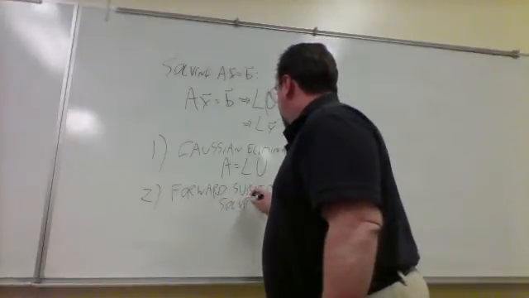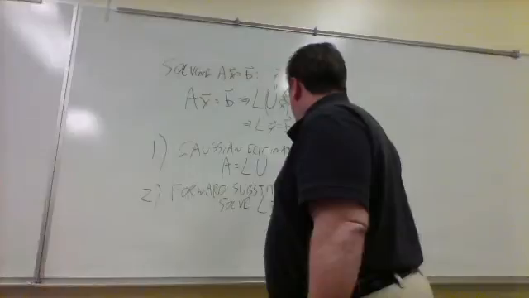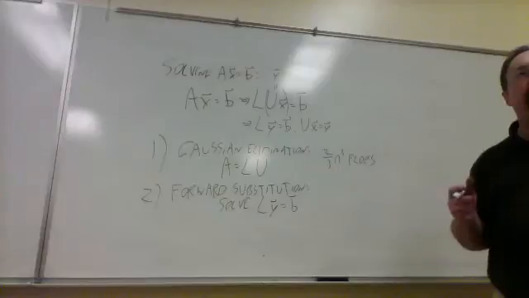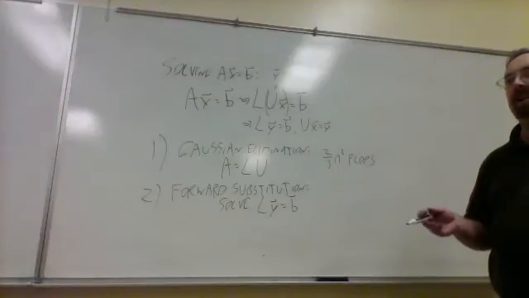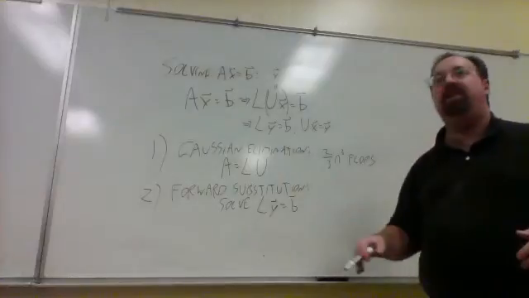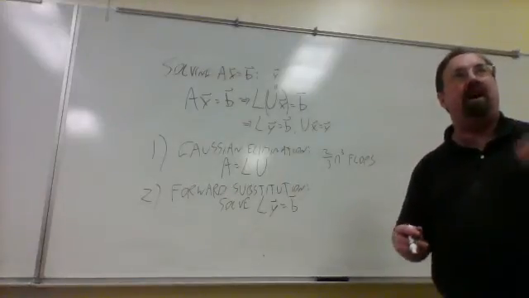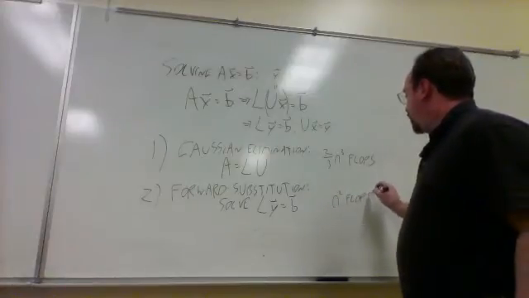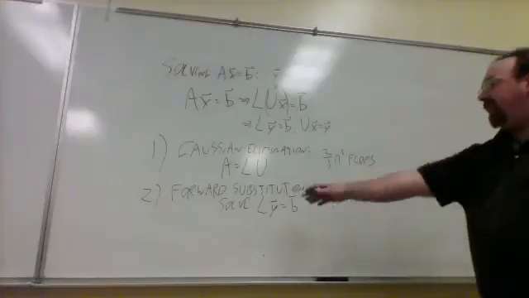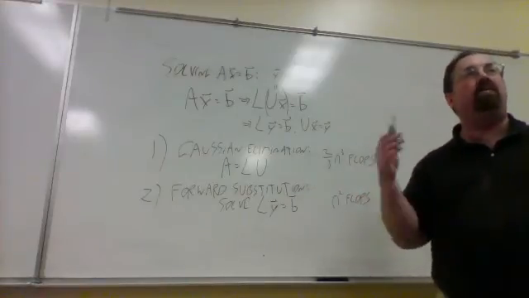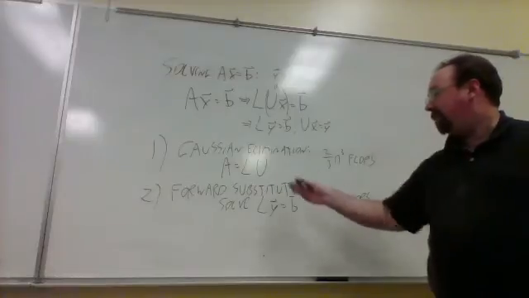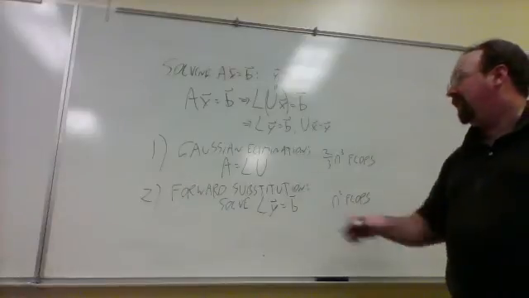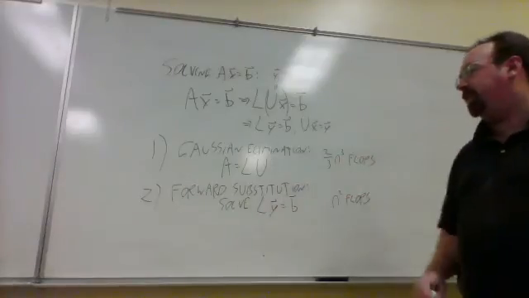So what you do is you're solving LY is equal to B. Now, the forward substitution algorithm is in the notes. It's very similar to back substitution. You're just doing everything from the first row on down for lower triangular, as opposed to bottom up for upper triangular. And this costs roughly n squared floating point operations, just like back substitution does. This has the effect of applying all the row operations from Gaussian elimination to B. So if you had this as an augmented matrix, Gaussian elimination would actually accomplish both of these things.